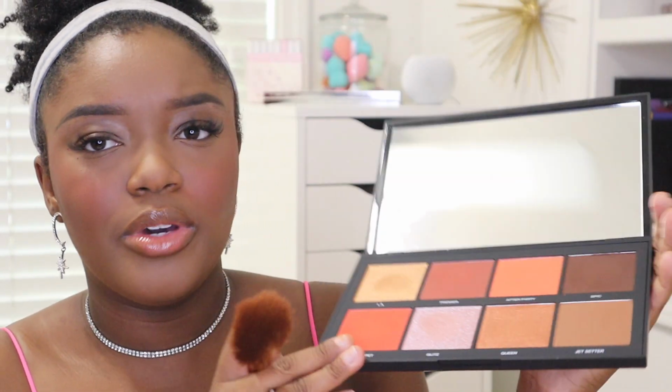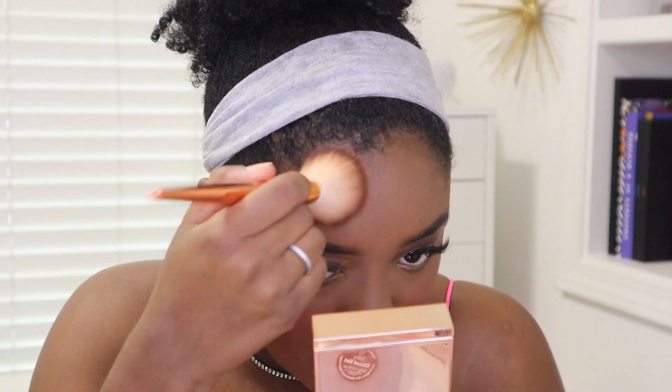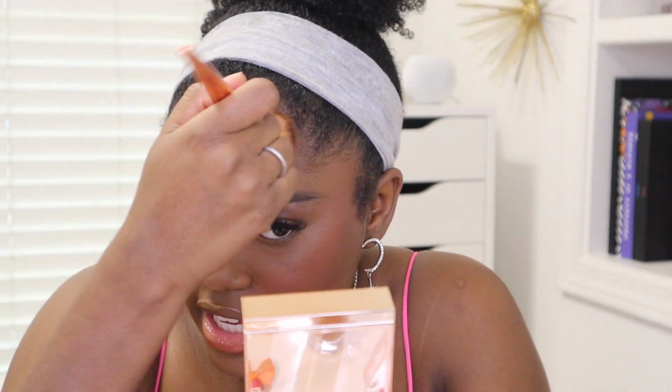I wanna bronze a little bit with this shade right here, Premiere. Okay, that's really red on camera. No, we're not gonna use that. Okay, let's go in that Patrick Ta powder bronzer and see how it looks. Let's see what it's giving me, because I don't know how I feel about this shade. Honestly, I don't even really see it doing much for me. Let me swatch it. Even if I swatch this, it doesn't really show up on my skin tone. So I don't know about this.